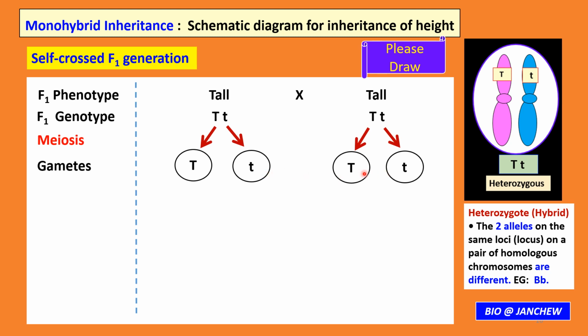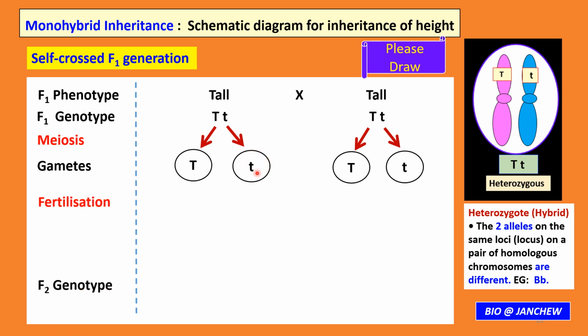Similarly for this plant too. It does not mean that there are only two gametes, but rather that 50% of the gametes have allele big T, and 50% of the gametes have allele small t for this plant. But we write only two to represent the gametes that are the same: all gametes that have big T, and all gametes that have small t.